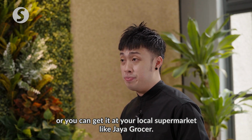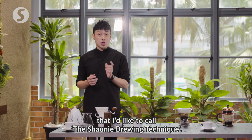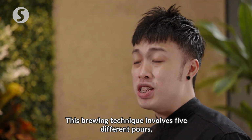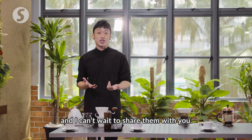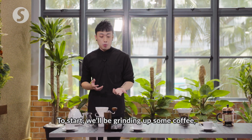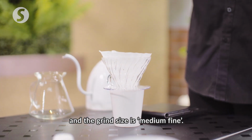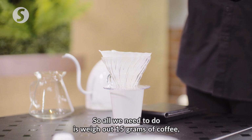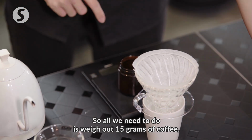like Jaya Grocer. To brew this coffee, I have a specific brewing technique that I like to call the Shaun Liew brewing technique. Now this brewing technique involves 5 different pours, and I can't wait to share them with you. Now to start, we'll be grinding up some coffee. The grind size for this coffee is a medium fine grind size, okay? So all we need to do is weigh out 15 grams of coffee.